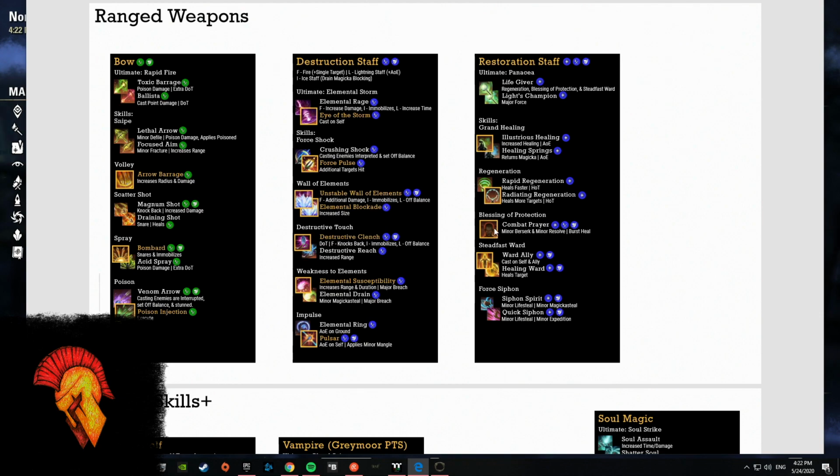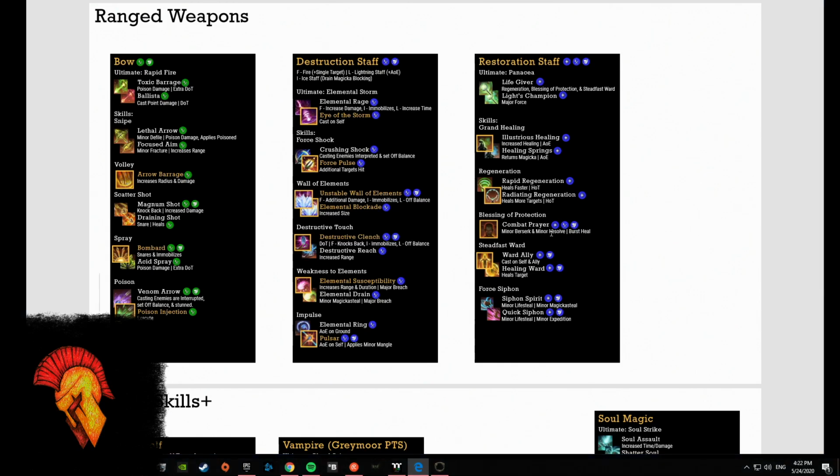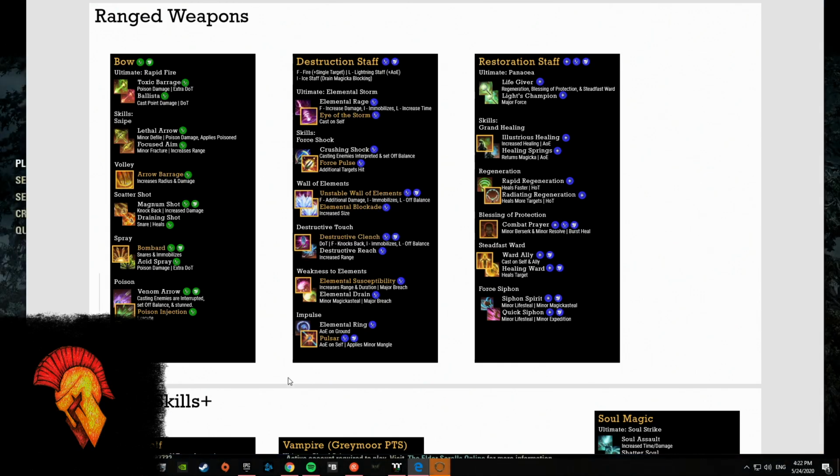There's Combat Prayer. It's AoE burst heal. It also applies Minor Berserk and Minor Resist. That's something that I'm going to be recommending almost all Magicka DPS. Oops, I got. Okay, we're gonna have to log back in there in a second, but let's keep going here.